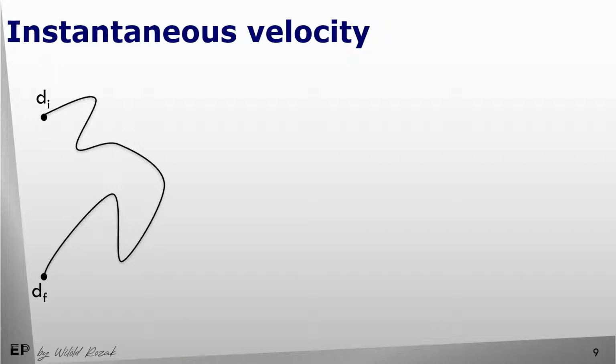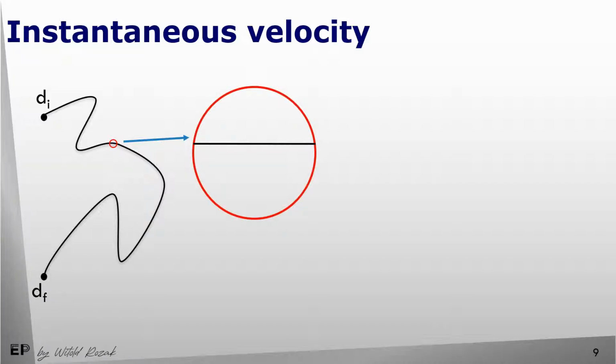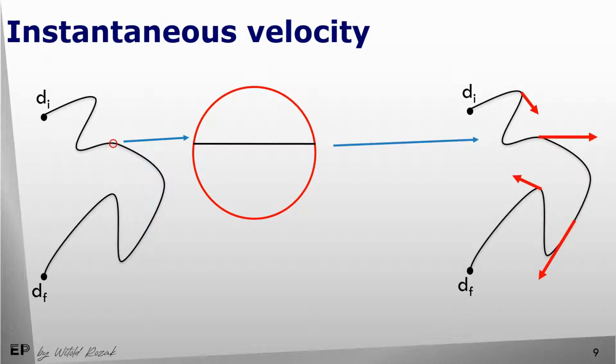If an object is moving along a curved path, to see the distance traveled in a very short time, which could be considered to be an instance, we'd have to magnify a small portion of the path. If the time is short enough, the small part of the path is going to be a straight line. The short straight line will define change of displacement, and since we already know that velocity has the same direction as the change of displacement, velocity will have the same direction as the short line. This means that instantaneous velocity at any given moment is always tangent to the path.